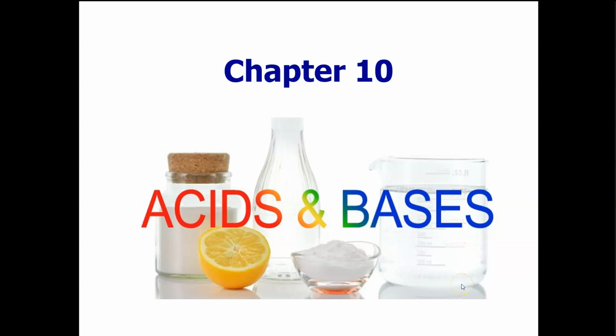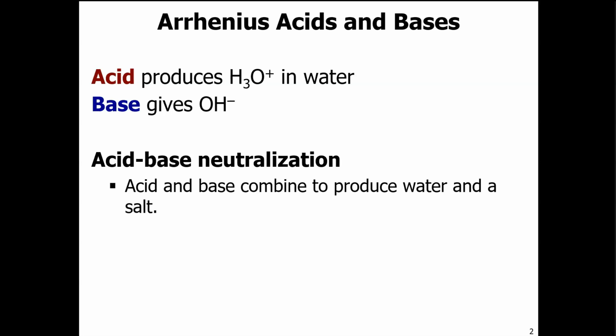In this lecture, we're going to discuss acids and bases, and we're going to start off with a few different definitions and different types. So first, we're going to talk about Arrhenius acids and bases, and there are really three different types of acids and bases, and they all are based off of different ideas of what is being considered an acid or a base.